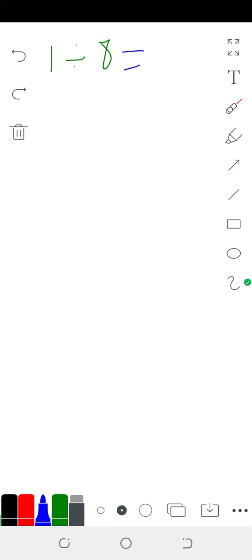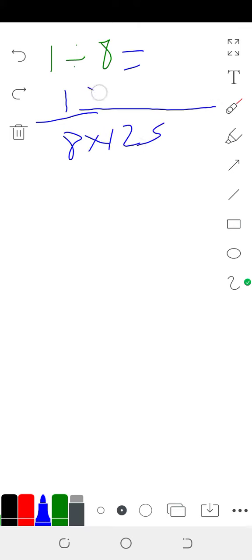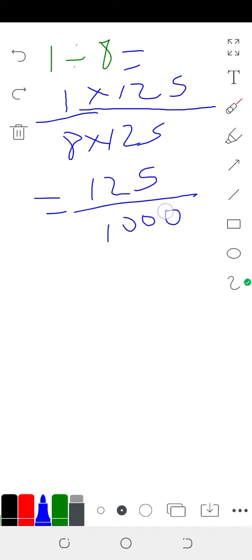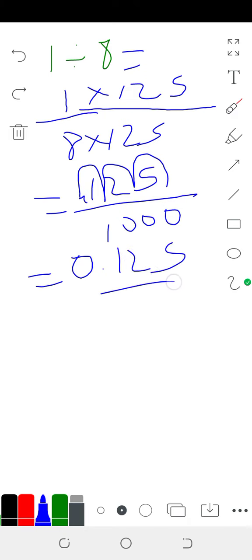So the basic method, there are two methods that we can use to do this. We can do it this way as 1 divided by 8, by extending the long division sign, multiplying this 8 times 125, and this 1 times 125. The basic idea of this is to make the denominator 1,000. So we're going to have 125 divided by 1,000. From this idea, you now shift the decimal point 3 times: 1, 2, 3. That means the point is now here. So when the point is here, your answer is going to be 0.125, as simple as this.